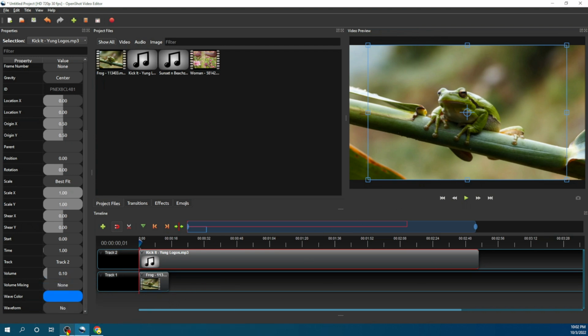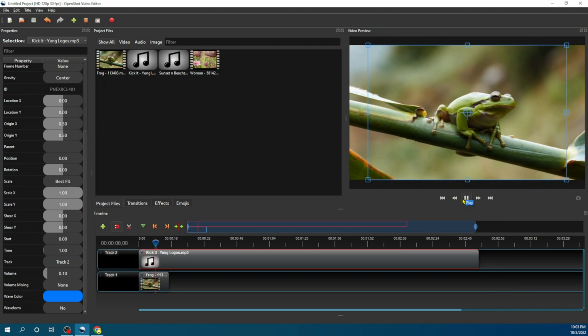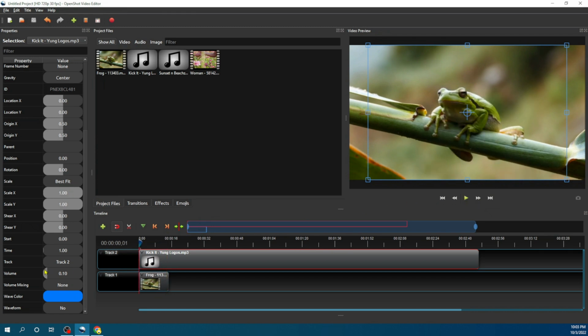Okay, let's just turn on the speakers. Okay, I'm going to play the audio now. So this is how it's going to sound. It's very low. It's sounding in the background very low. All right, I'm going to take it back to the beginning and bring it up to like 2.